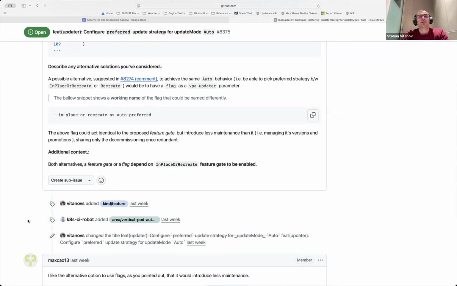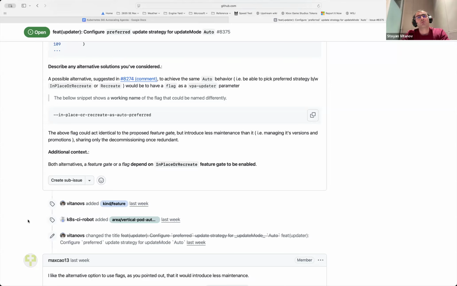That was the second option we discussed, and the final one, introduced probably last Thursday, was deprecating auto as a whole. I would imagine that's an ongoing initiative and needs to be discussed further.